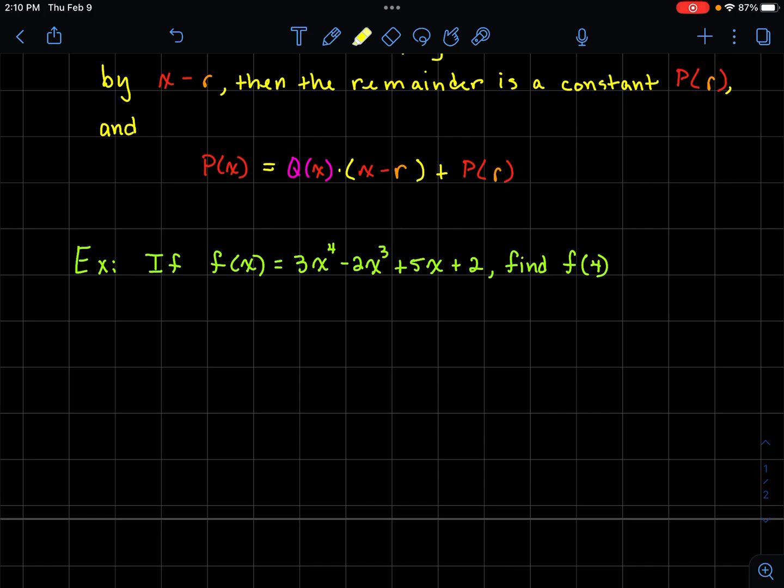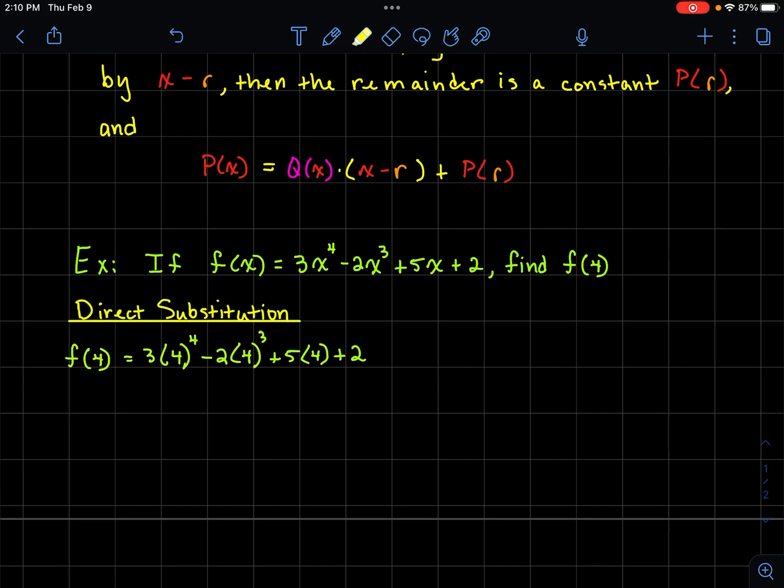Okay, the way that we're going to apply it here is let's evaluate a function. So we know that we can evaluate a function by plugging in 4 for all the x's, but let's show this a different way. Let's use synthetic division. Let's take the number that we're going to plug in, and let's put that in our box. Okay, so we know that we could do this, direct substitution. We could plug it in, go through our order of operations, and we could get 662. But again, let's do synthetic substitution instead.